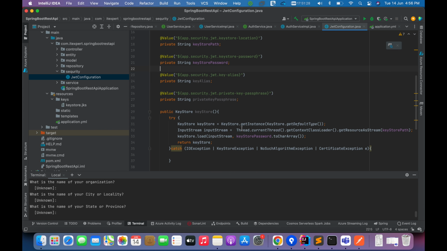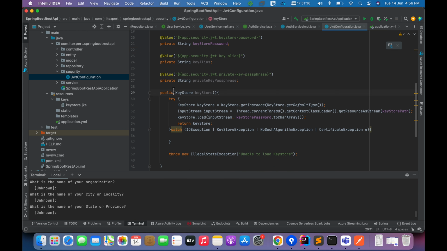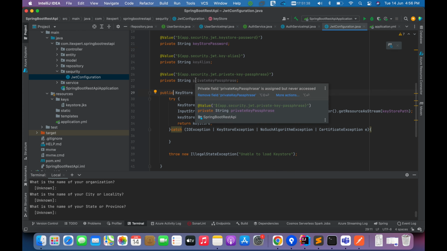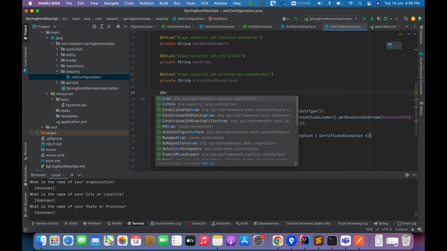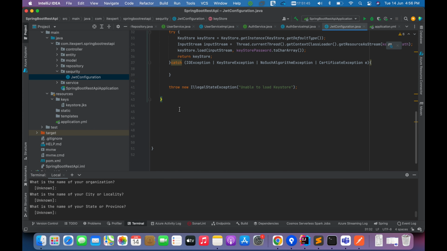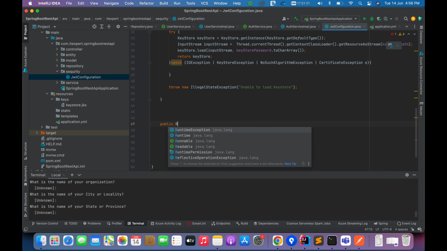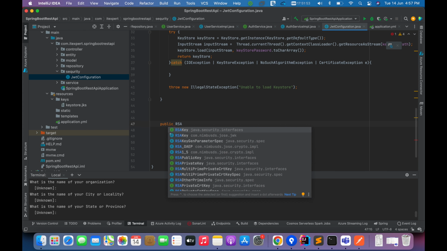Again we need two more beans: one is the RSA private key and the second is the RSA public key. Let me mark this method as a bean also. The second method I need is public RSA. The first one, I think, is the private key.